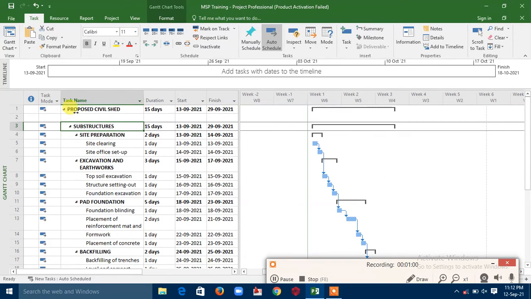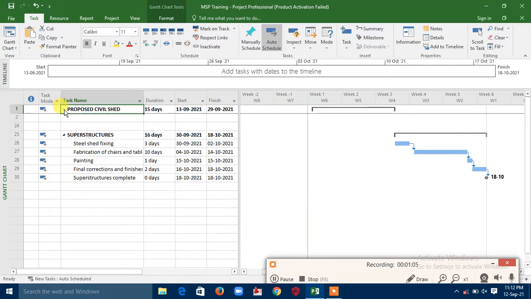And that is why when you close this proposed civil project, it's supposed to hide everything. So that means something is actually wrong because both your substructures and your superstructures are under your project. Since it has failed to hide this superstructure, that means something is actually wrong with my indenting. And why is something wrong? It is because my superstructures and the name of my project are aligned, which they shouldn't be.